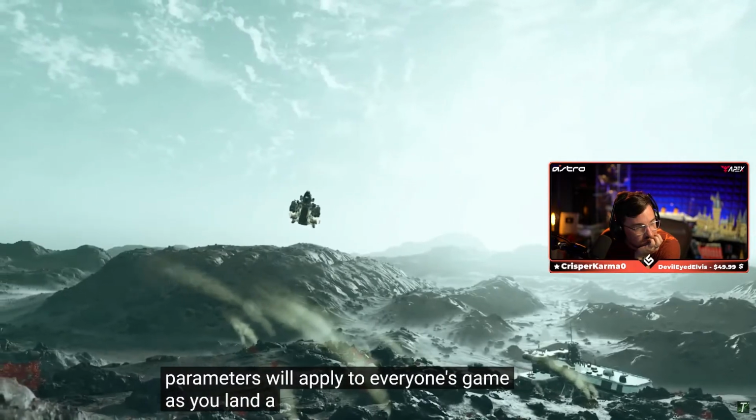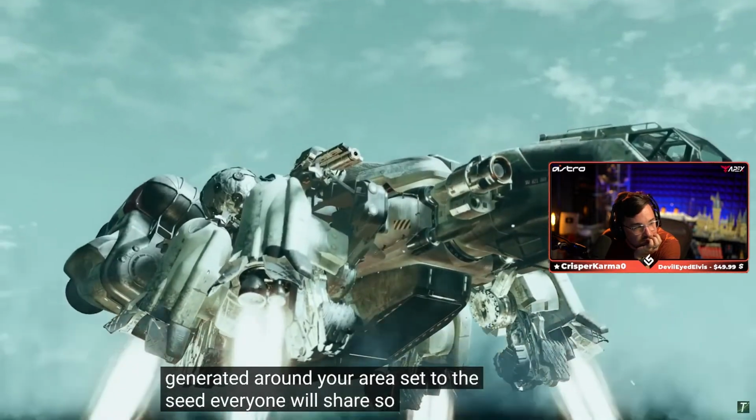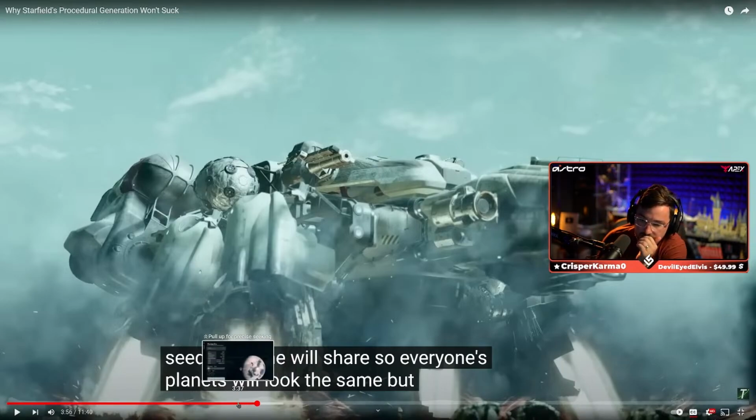As you land, a 1 kilometer tile will be generated around your area, set to the seed everyone will share. So everyone's planets will look the same. Yeah, if you land on that particular point. I don't know how fine-tuned the landing zones are. They showed a screen cap of the screen when you're selecting your landing location.